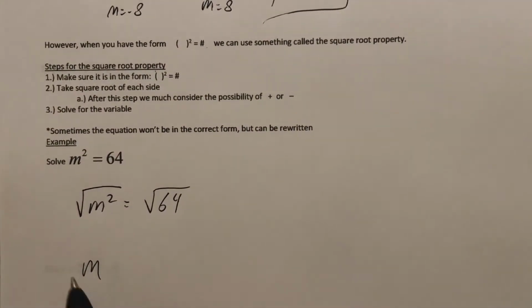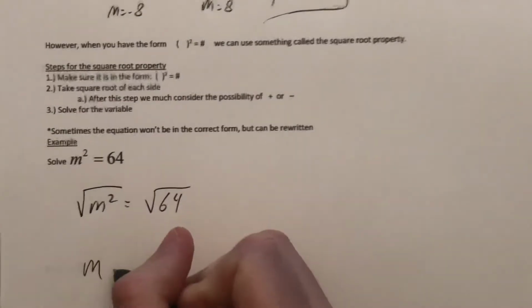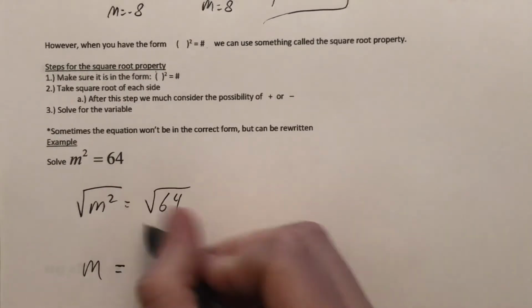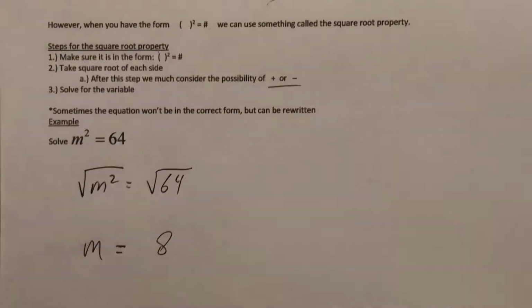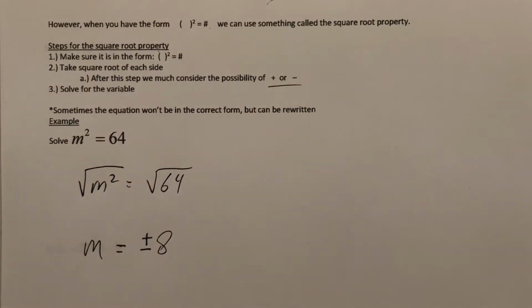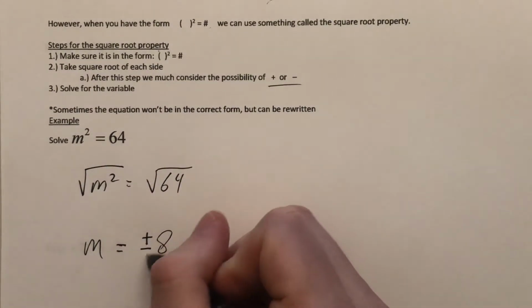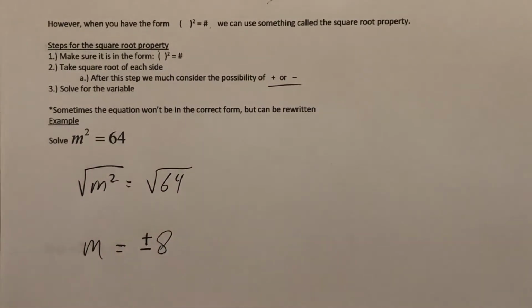However, what you lose out on is, since this m was squared, you do not know the sign of this m, like we talked about before. When you square something, you lose the ability to know what its original sign was. So as we go to this right side here, and we realize that the square root of 64 is conveniently just 8, we have to account for not knowing the sign. And so there's this symbol called the plus or minus symbol that we'll write initially. It's a plus and a minus sign right over top each other, signifying that this number could be either of those two signs.